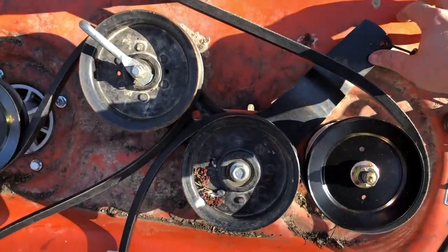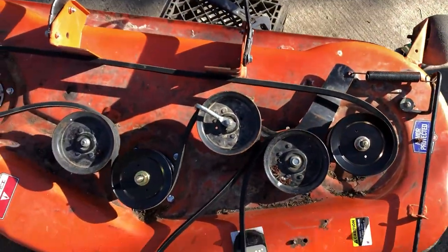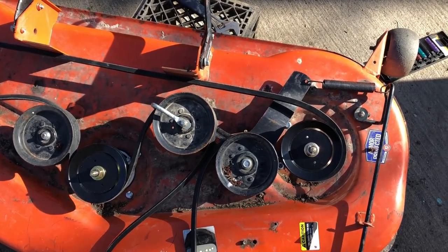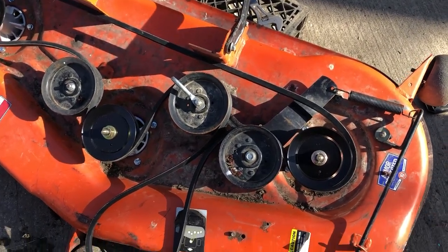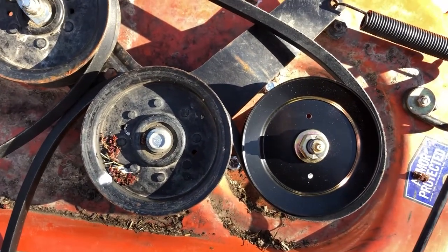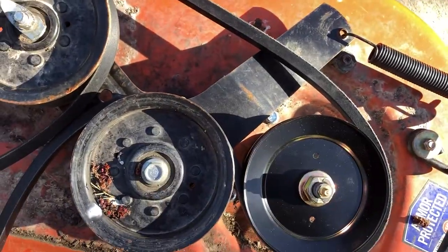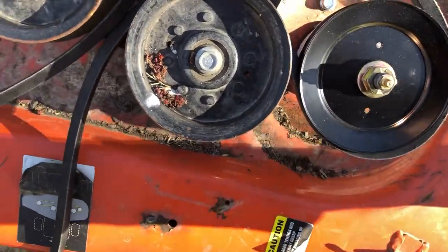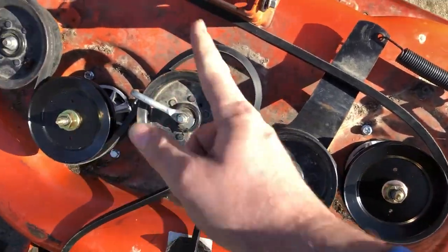So as you can see, those things kind of move. The idea is, as you're going, if you hit a root or a big old branch or something in the grass you can't see, and it jams up everything and stops your blades from spinning, everything tries to kick and jar. When the tension gets high, it will compress and the spring over here engages, pulling this bar down, and when it flies out, it releases the tension on the whole system so the belt can come off. So it doesn't snap your belt or break any of your components.